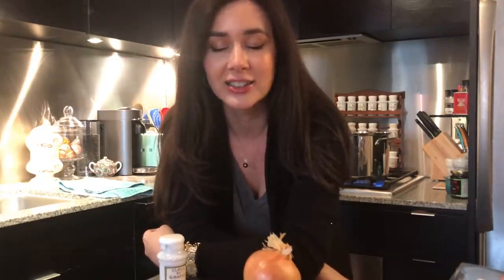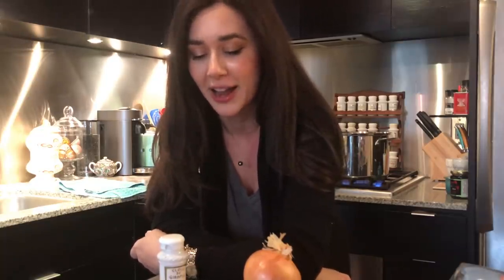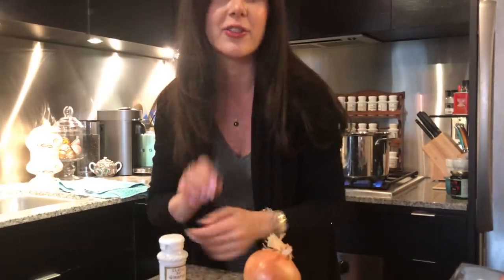I almost said what I eat in a day, but this is what I eat in a weekend. So it's now Friday evening, I just got back from work, and we are getting the pasta party started because I had the sudden and joyous realization that this weekend is going to be a pastalicious, pastaful one. So every single day I pretty much have plans to eat some kind of pasta-like substance. And the first one is actually going to be the most healthful.